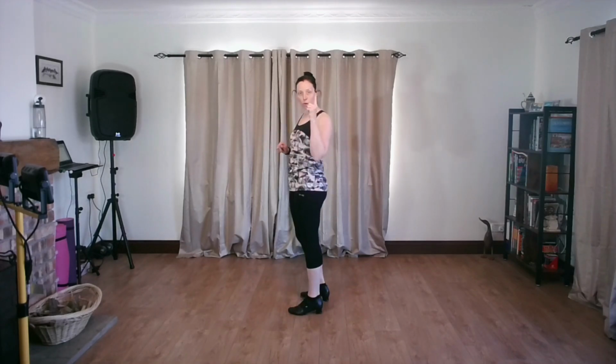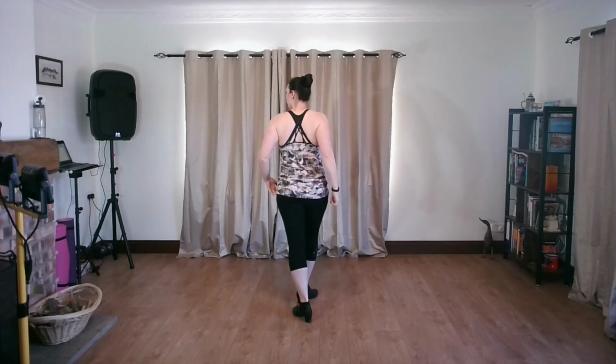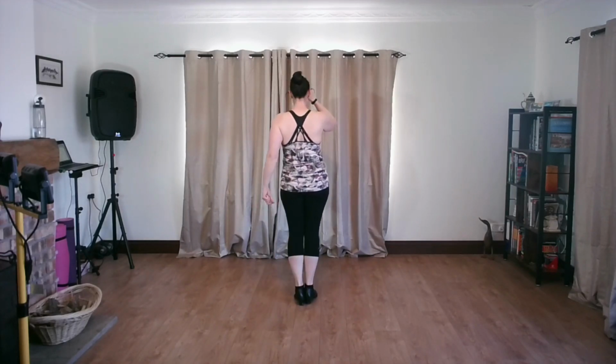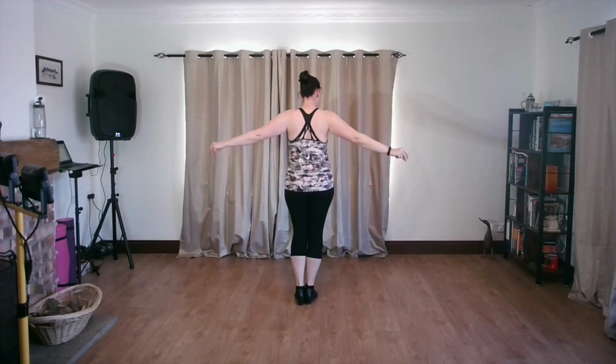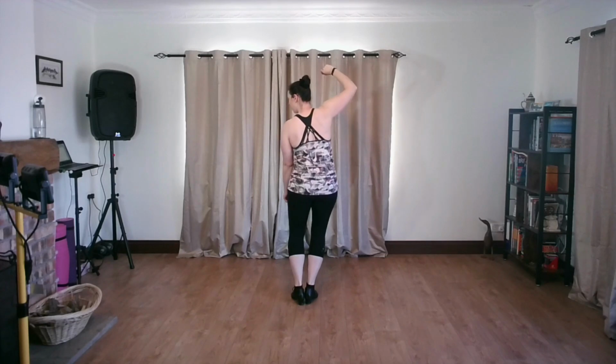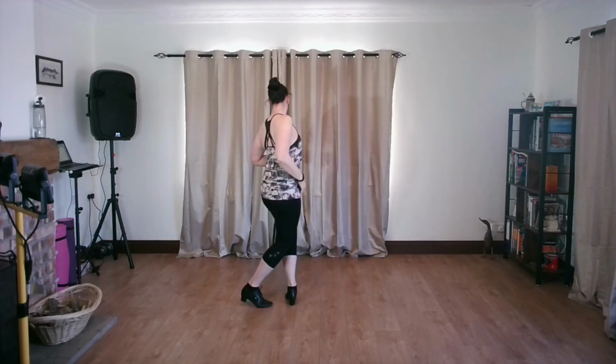That's a quick turn. Only 1 count to do the rotation and unwind your feet. Don't worry, I'm going to go over this again. And then we've got a push point on 2, close on 3. We did a little funny knees, 4 and 5. And then we went 6 and 7, 8 and 1. Just little cumbia crosses behind.